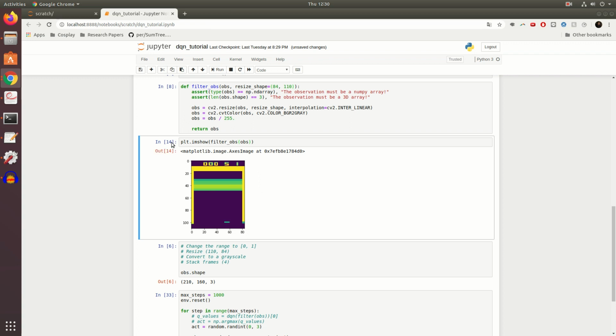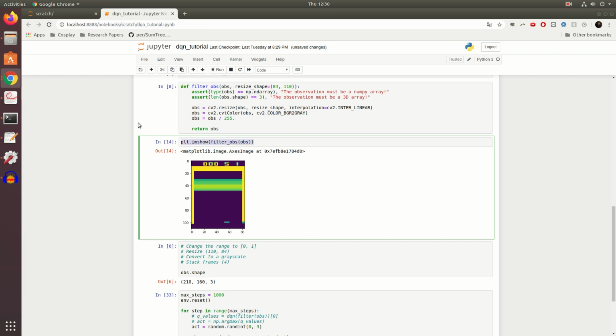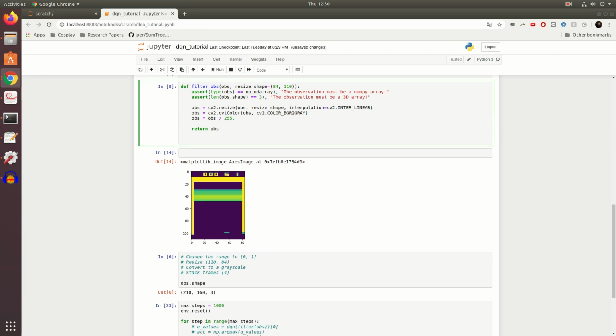So now that we know that's working, the next thing we want to do is start stacking observations. So we want to essentially make a function that can stack one observation. And the way that will look is, if we're stacking 4 observations, it will be something like the shape for, what was it, 110, 84. And that would be a single pre-processed observation. So let's do that. This one's going to be a little bit weird because we're actually going to have 2 inputs to our function.